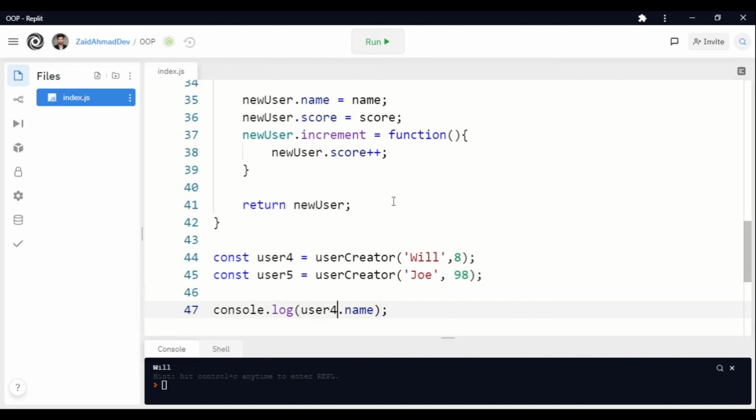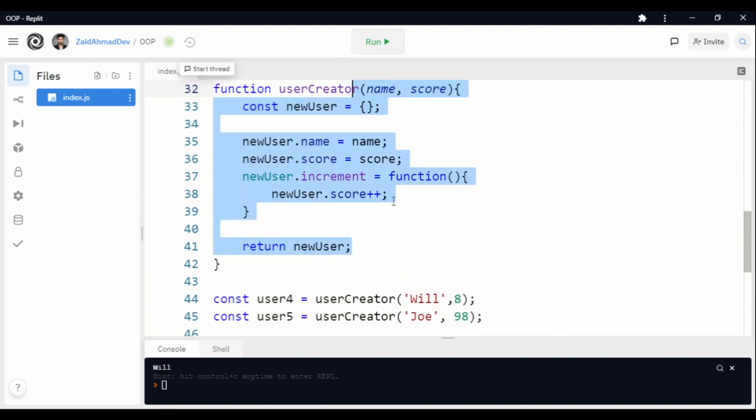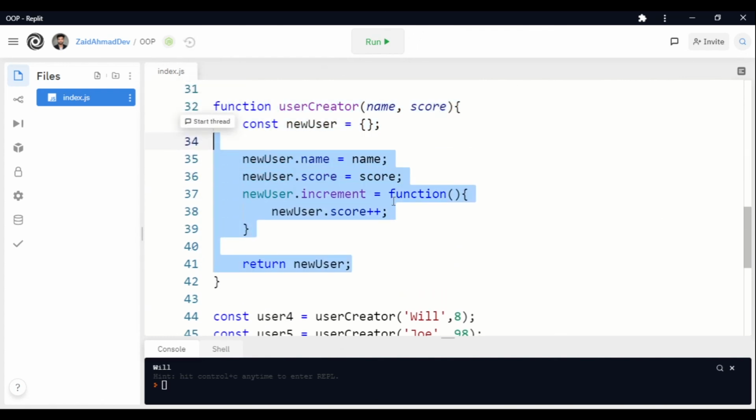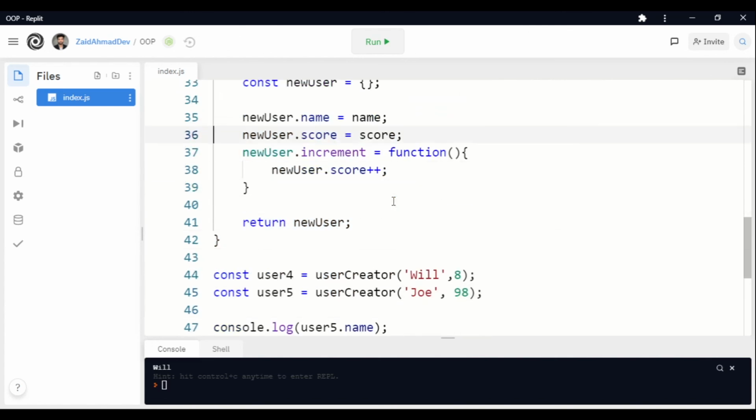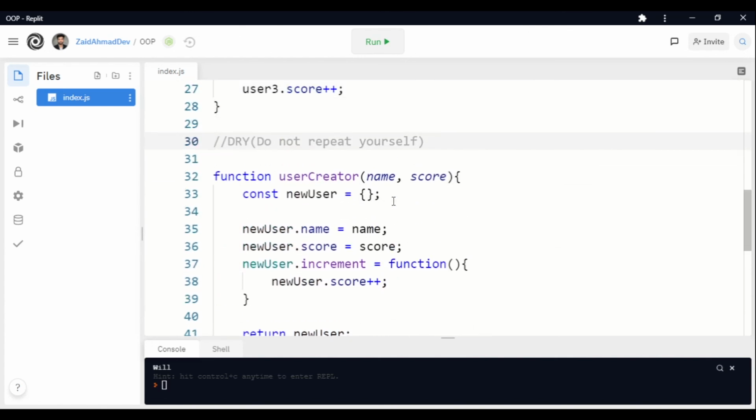We can just say user 5. We don't have to write these lines of code every time. We have made it generic, so we are following the principle: do not repeat yourself.